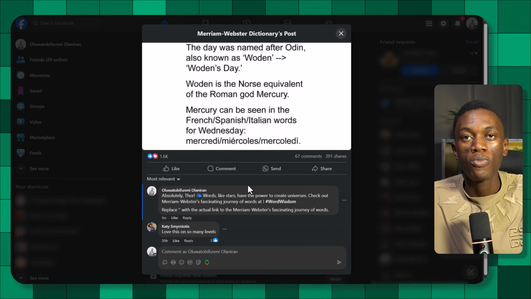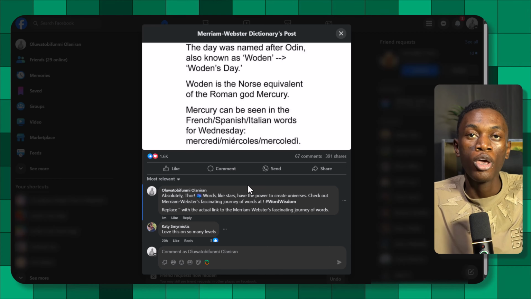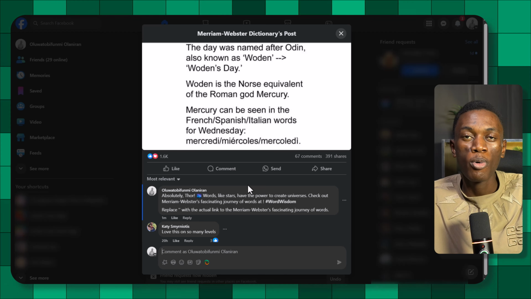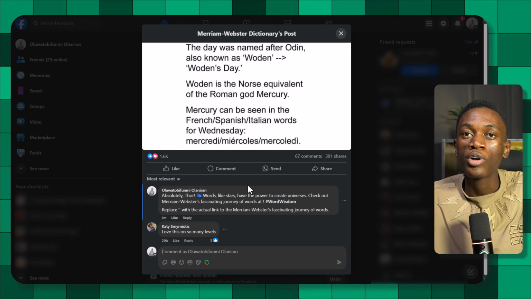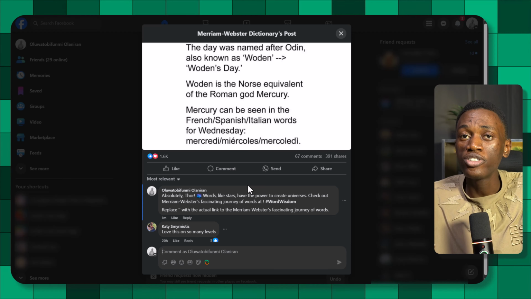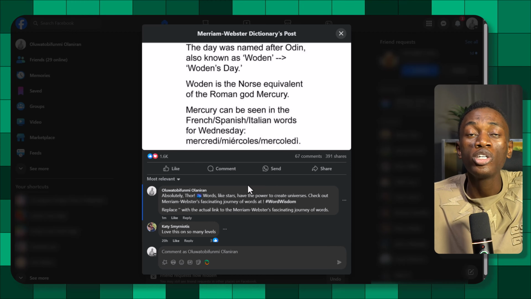So as you can see, this works perfectly, and this is all there is to Engagi AI. You can use it on Facebook, you can use it on Twitter, and this saves the time of having to think too much about what response to give to your clients on posts. And as you give your comments, people can resonate with that and would want to engage with you.